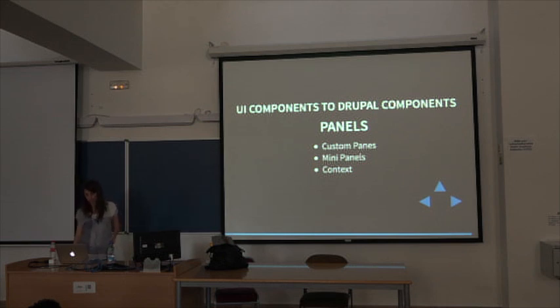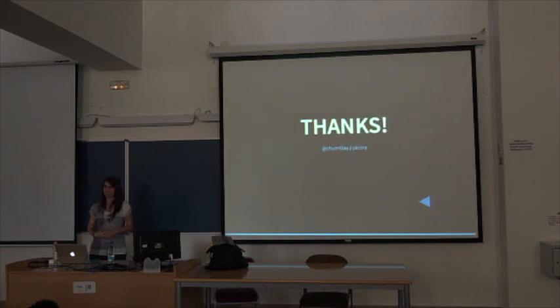Also, something really good you can use in panels is context. Context can give you, for example, if you are in a section or in a content type, the ability to change the color depending on where you are. It can change the width, the weight, whatever, because you add a class, and then you have that context. And about Drupal, there are not too many things. There are a lot of small modules, but the big ones that we are using for doing that are these ones. So that's all.